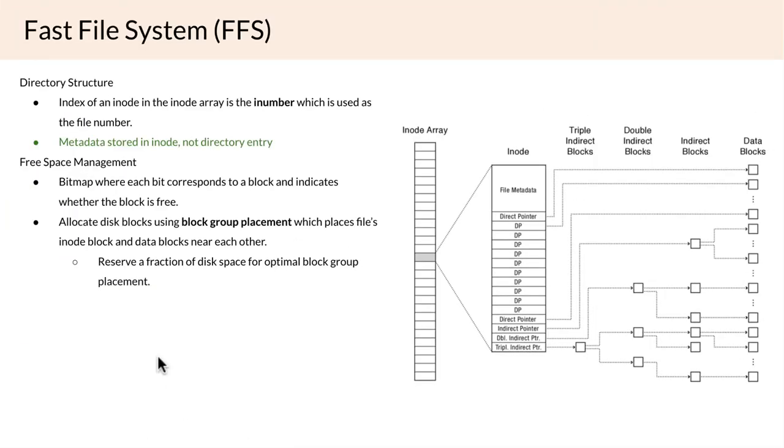Sorry, my computer was glitching. An optimization for how we keep track of blocks that are free is that FFS uses a bitmap, essentially a fixed size array where each entry is just a bit that corresponds to a specific block and indicates whether or not the block is free. Initially, the BSD 4.1 version of FFS used a linked list of free blocks, and this was later changed to a bitmap.